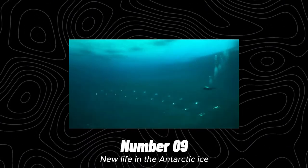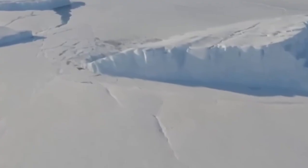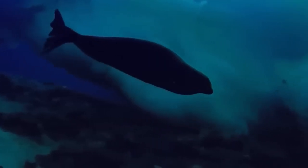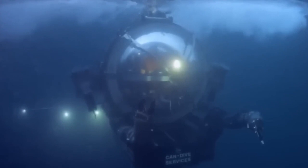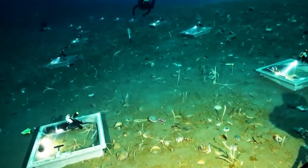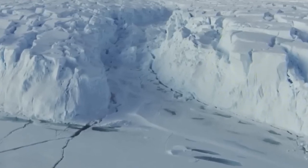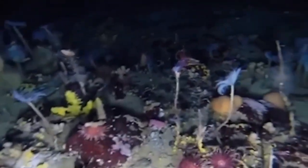Number 9: New Life in the Antarctic Ice. Lake Vostok is an absolutely massive lake in Antarctica covered by the Antarctic Ice Sheet, hidden beneath 13,100 feet of extremely thick ice. It has been that way for millions of years. Surely not much could exist in such cold temperatures with no sunlight at all — but it turns out some things can, because of the tremendous pressure exerted on the water below by the size and weight of the ice sheet.